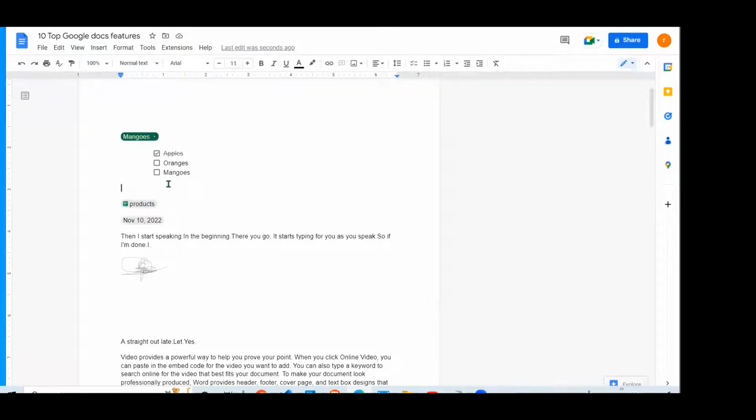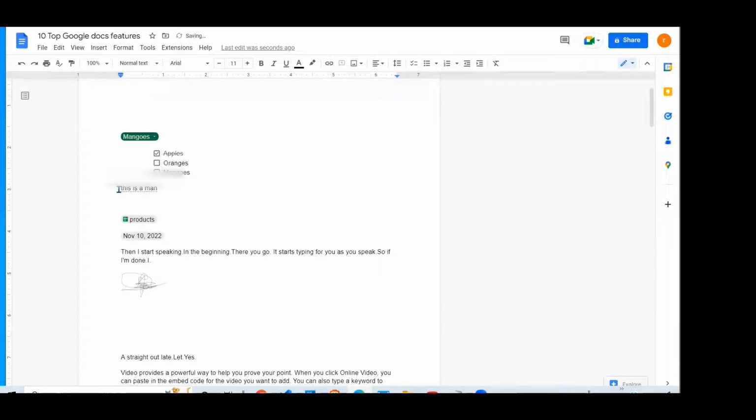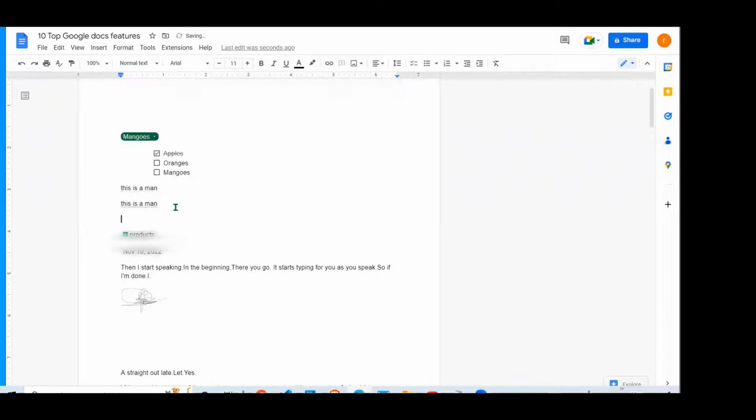Now, when I go and I want to type, this is a man, I will not do it the usual way, but I'll use my abbreviations. TIAM. Hit enter, and the sentence is added right there. So this way I can easily and fastly enter my information. It helps me type faster. So it is good if there's a word that is continuously repeated in your document and you want to be fast, this is the way to go.